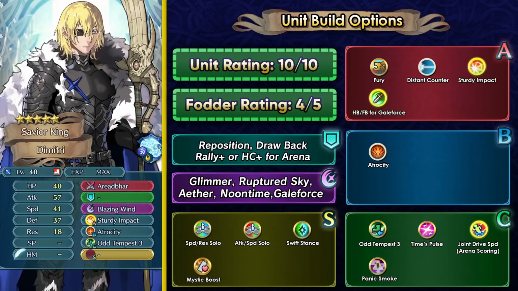And you can also run Heavy Blade or Flashing Blade 4 in his slot A because he can actually function as a really good Gale Force unit, because Gale Force becomes a 4-turn special because of his weapon, and he also comes with Odd Tempest, so he basically becomes a 3 movement Gale Forcer, and that is definitely a role he can also do. You don't really need to change Atrocity for anything.